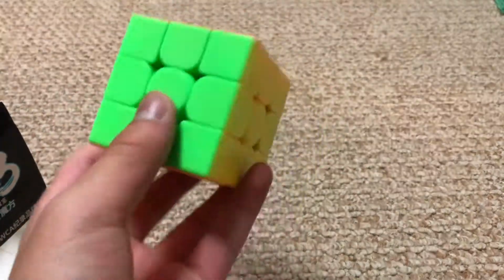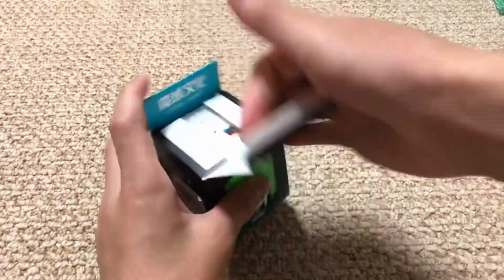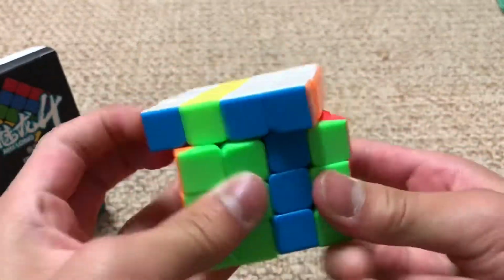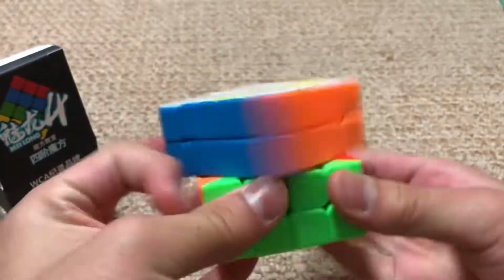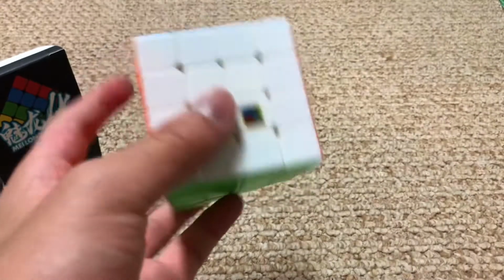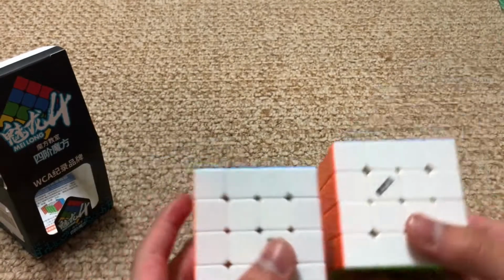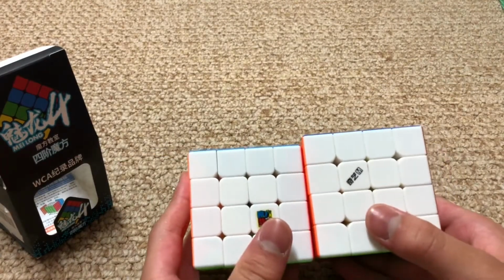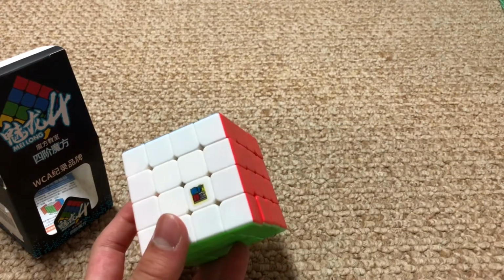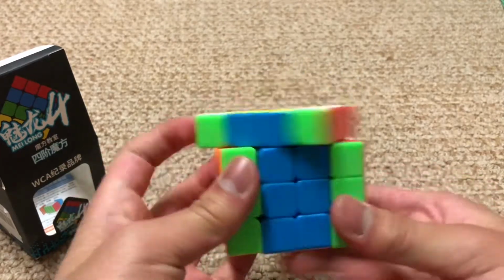So anyways, next is the 4x4, which is non-magnetic. So you have the 4x4, which is a good size. Alright, so the thing I like most about the MS 4x4, or not MS, Meilong, is the size. Look at the difference. This is like a good 4 millimeters in difference in the size. And yeah, that's pretty much the perfect size, I think.